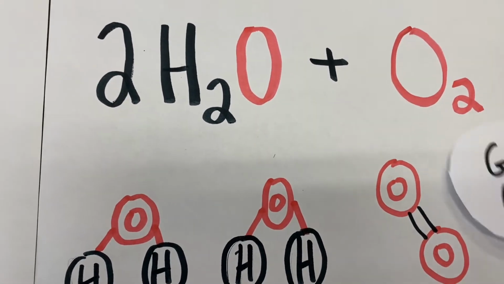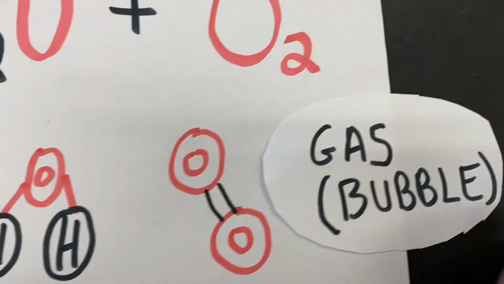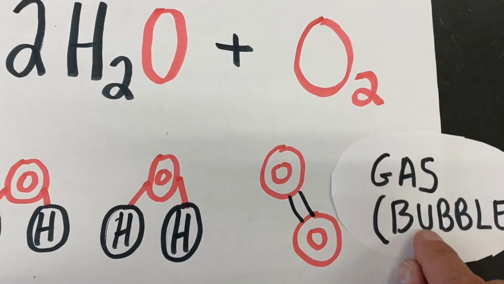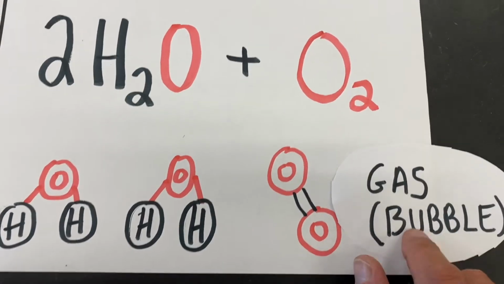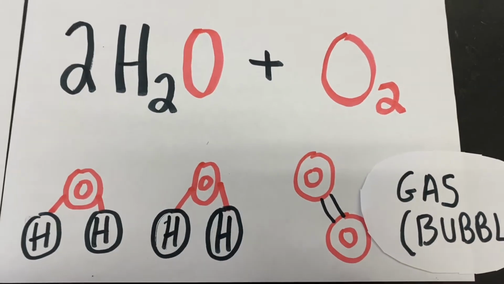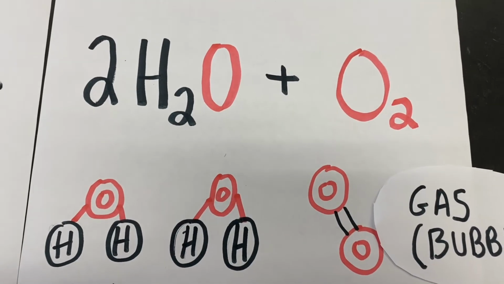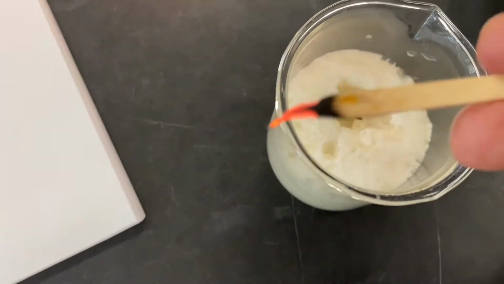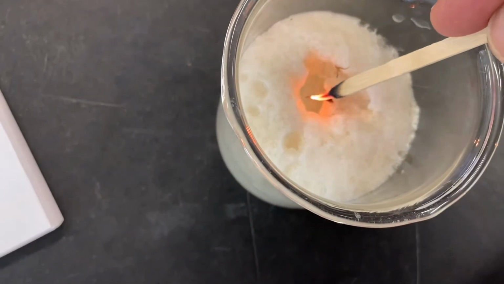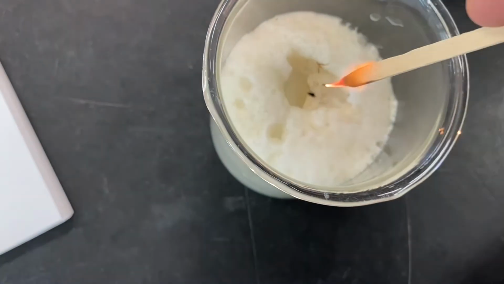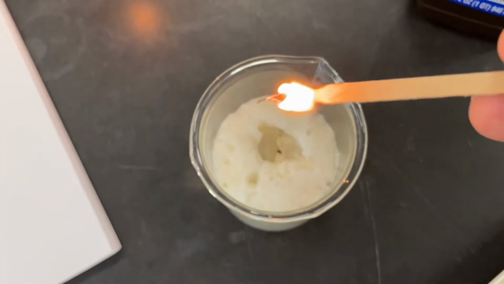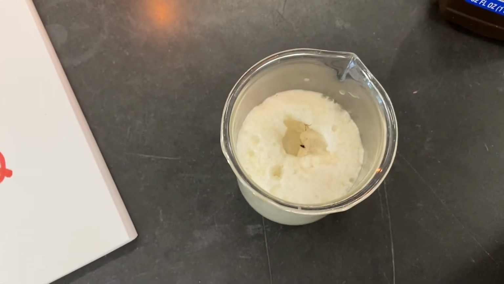And you'll remember that oxygen is a gas at room temperature, so it basically makes a gas bubble in the liquid, and that's what we see inside the yeast hydrogen peroxide mixtures. Those bubbles are filled with oxygen. So it's a glowing splint, doesn't have a fire on it, and I pop a bubble in here and it reignites. And that tells us that that bubble was filled with oxygen.